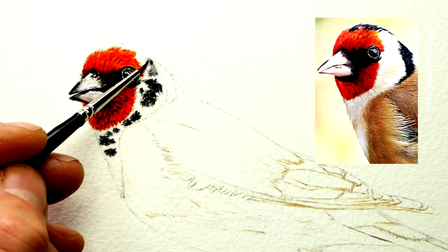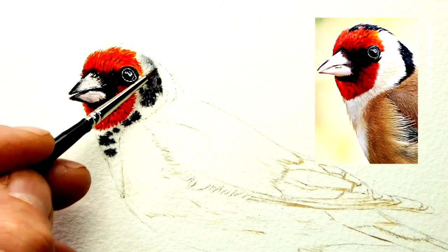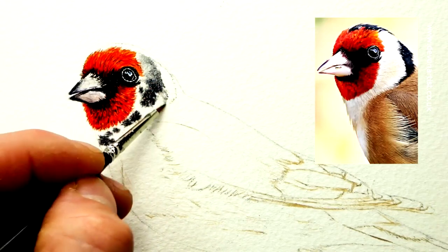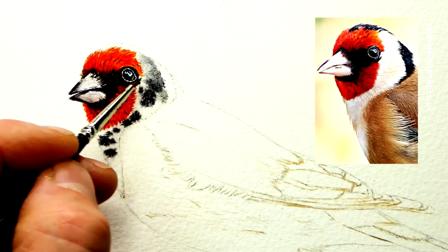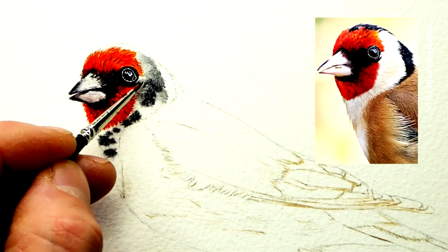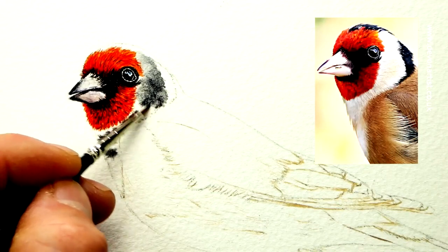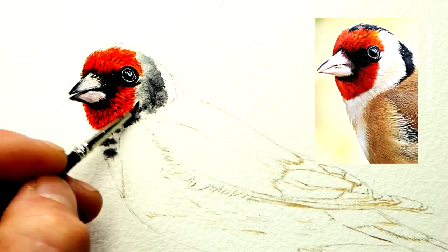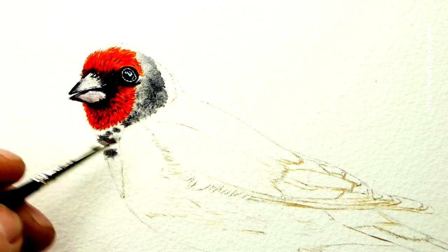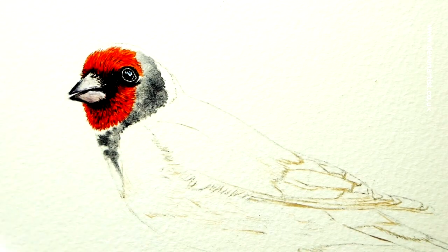I'm going to blend this now just into this white area, this stripy area on the side. Blend it in, and if you want to as well, you can pull a few odd ones out here and there on the side. Just pull a few, just not too neat. Trying not to go into the red though, so try and leave the red to one side. Okay, try and do it once it's nice and damp. Now this will dry lighter, don't forget. So it will dry a little bit lighter. But we need this underneath, just so we can think about getting that lighter colour on the top.